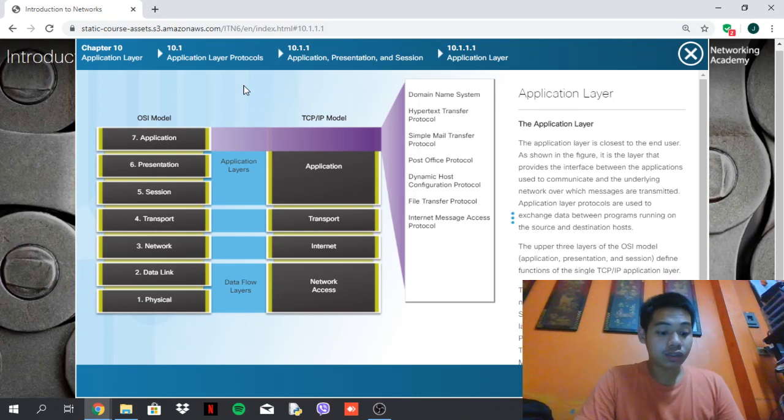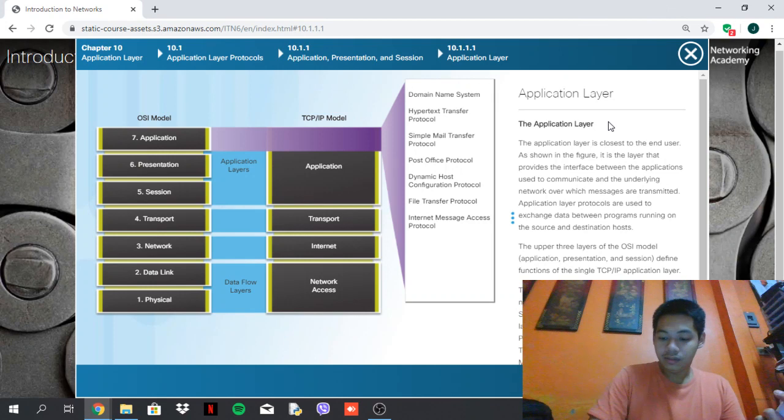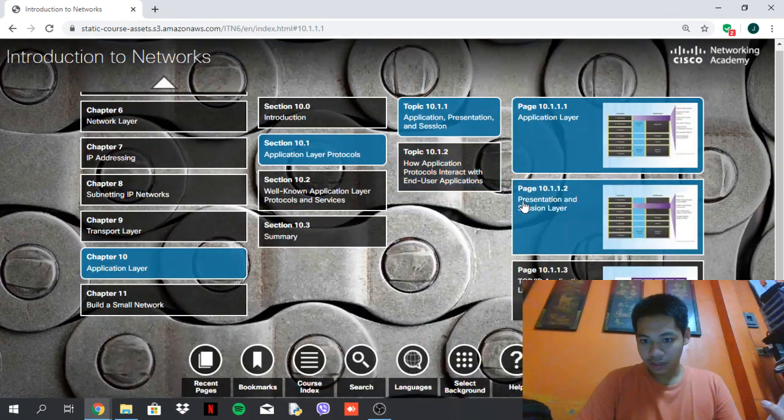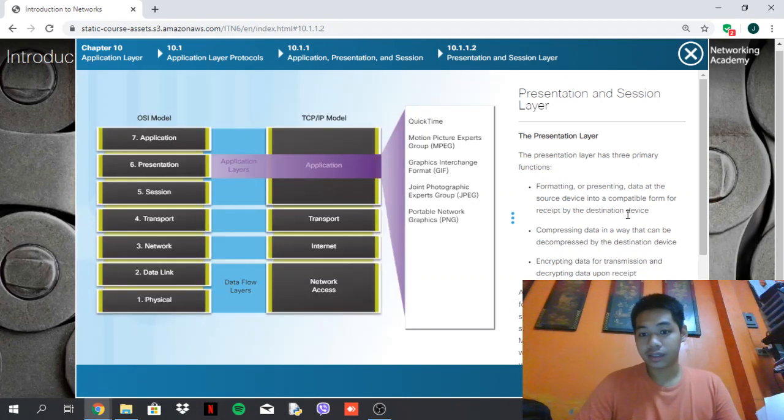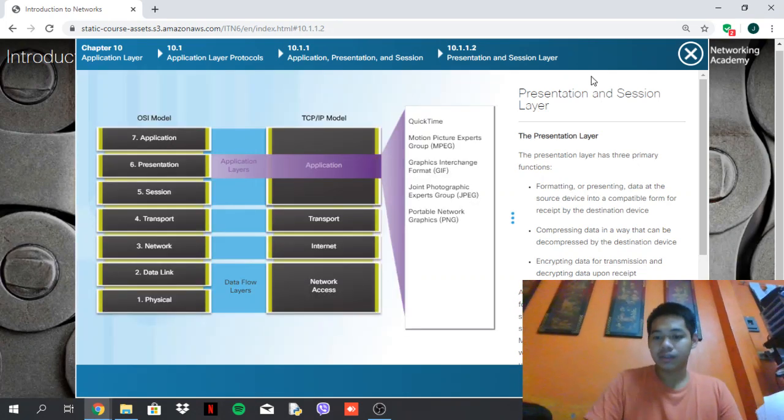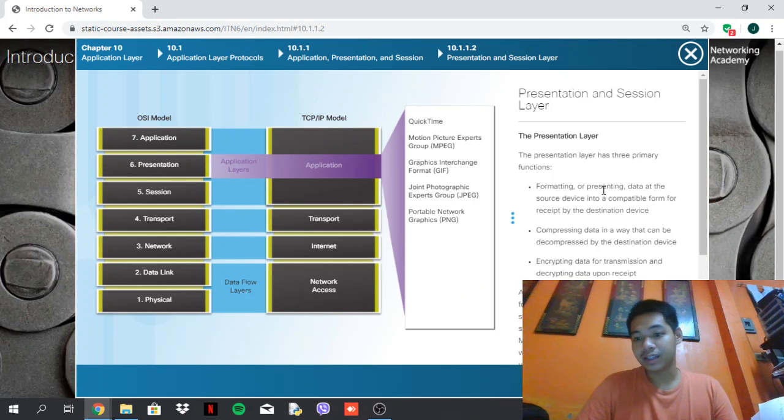This protocol also helps the exchange of data between the programs running on the source and the destination host. While the presentation and session layers handle formatting or presenting data, compressing data, and encrypting data for transmission and decrypting data upon receipt.